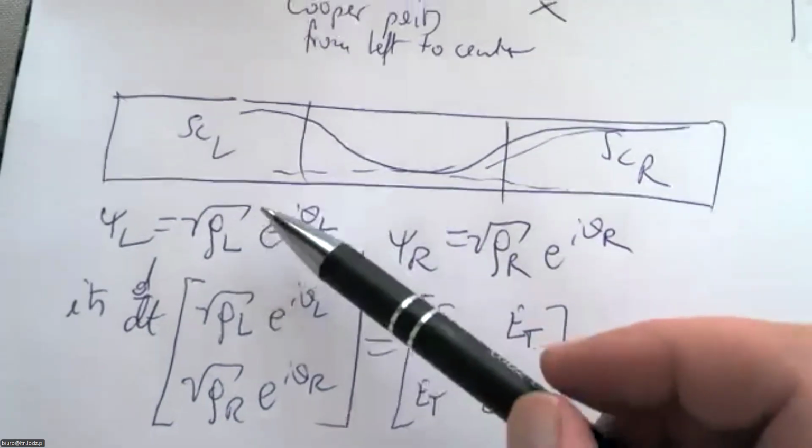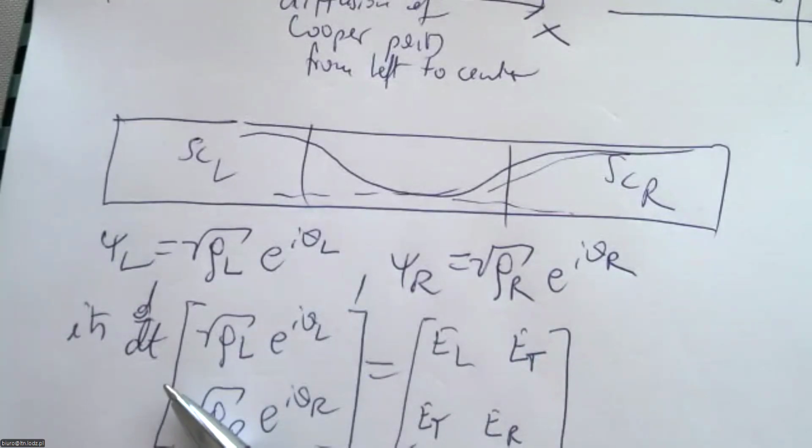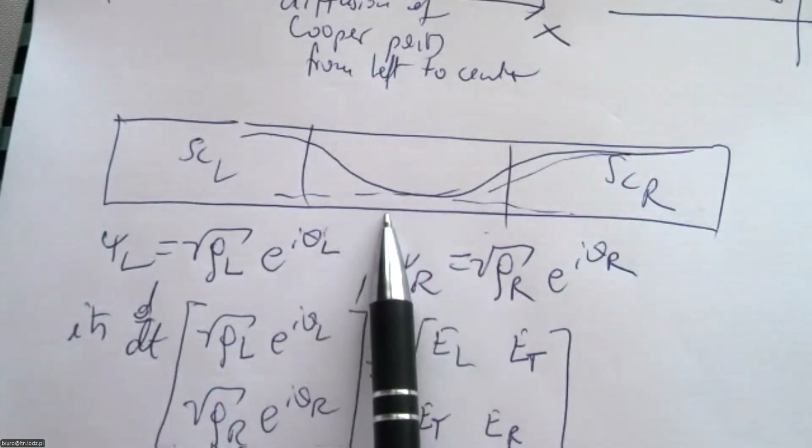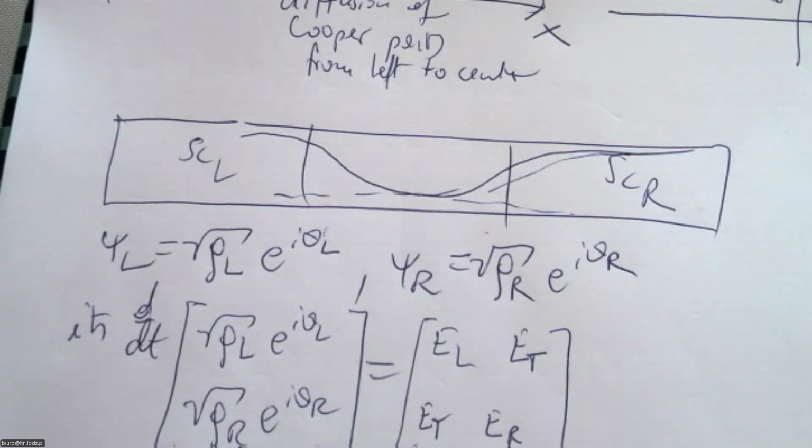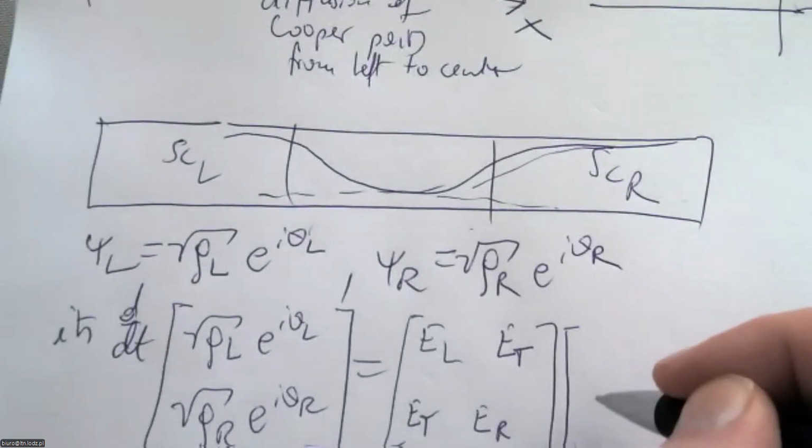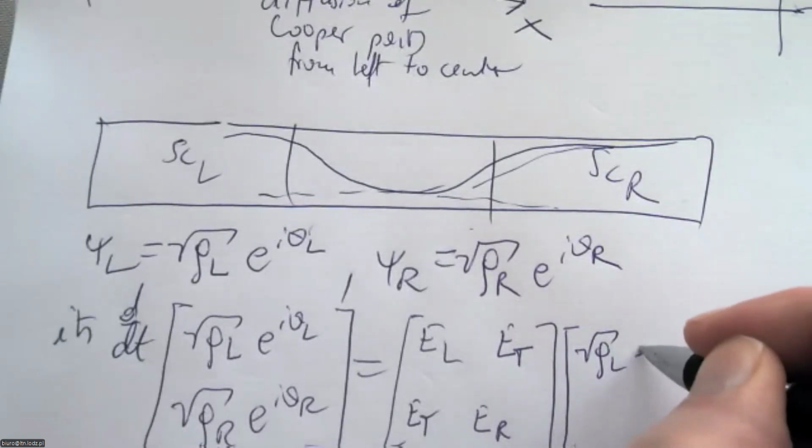So the strength of tunneling depends on the distance, on the size of this non-superconducting material that is in between two superconductors, or the size of less superconducting material, and also on how big the structure is, because we can make Josephson junctions of different sizes. So this is how it is.